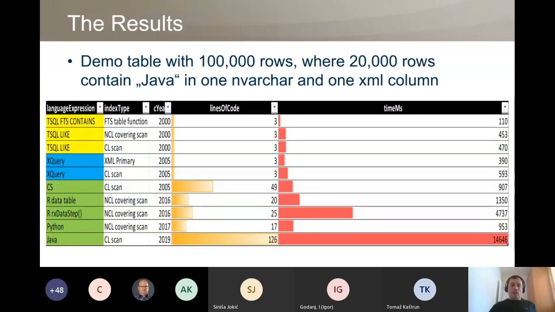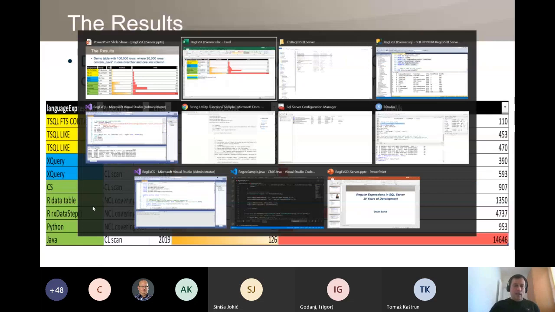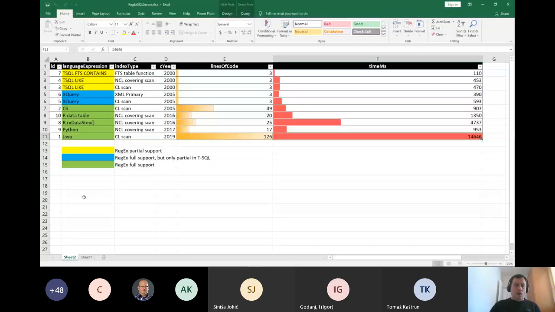Oh yeah, also I need to mention these colors in the table. In Excel, there was a legend, so let me show you Excel. So yellow color means partial support for regular expressions. So full text search contains and Transact-SQL LIKE, of course, do not support full regular expressions.